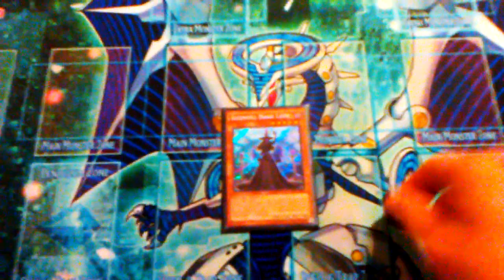Then we go into our last level 5 that's not a ship, Kozmo Dark Lady. She is really good. Level 5 Dark with 2,200 attack, 1,800 defense, and has the following effect, which is really broken. Also, it's a Psychic. A really good deck with Psychics.